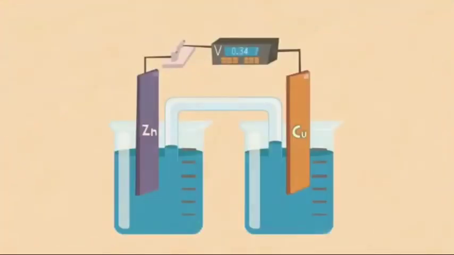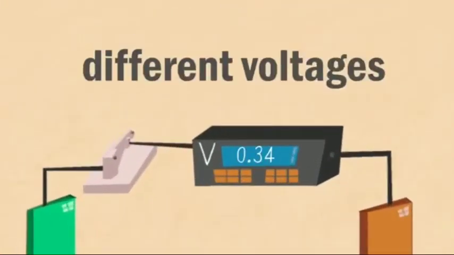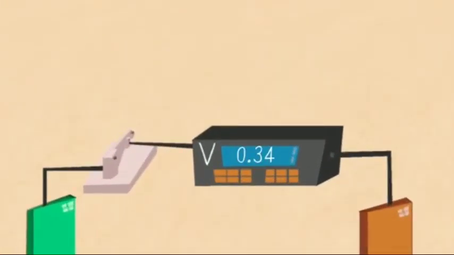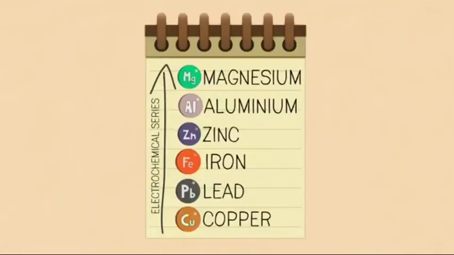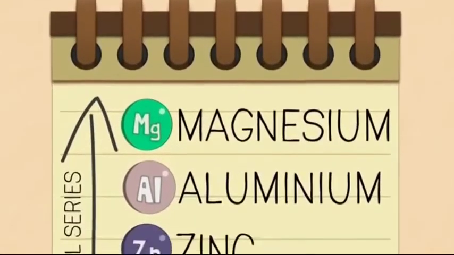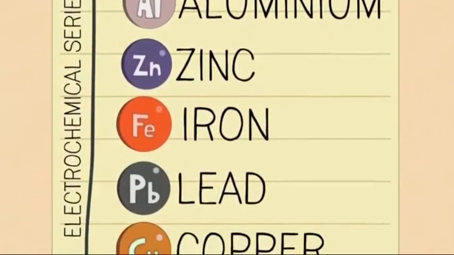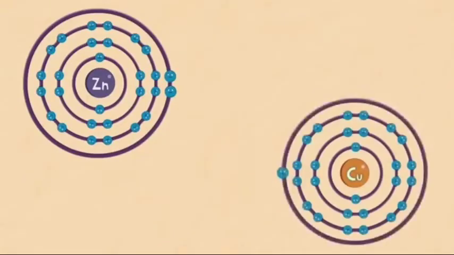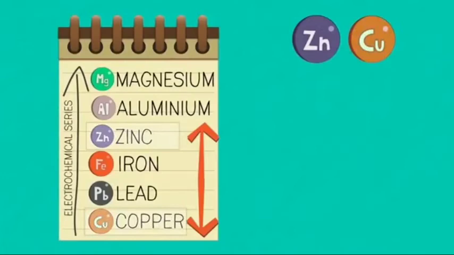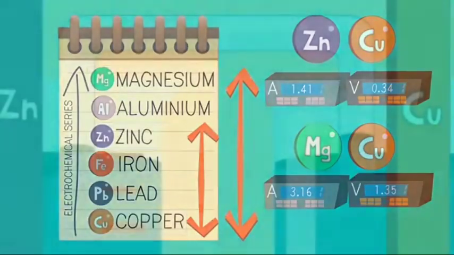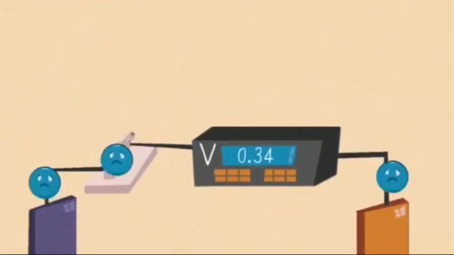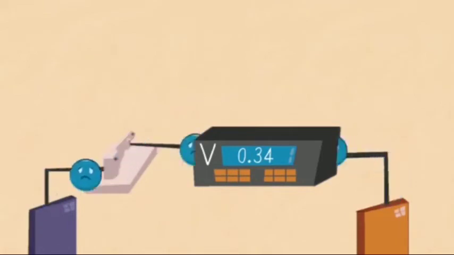Electrochemical series, what it is and how it is used. In the video Measures of Electricity, we found out that different combinations of metals produce different voltages, and this depends on how strongly the metal could force its electrons to move across a cell. The electrochemical series is a list of metals and other substances arranged in rank order of how easily the atoms may lose electrons. The further apart the metals are in the electrochemical series, the higher the voltage produced across the cell. Electrons flow along the wire from the metal higher in the electrochemical series to the metal lower down.